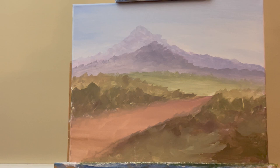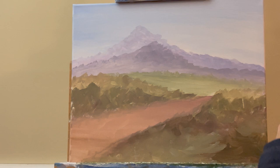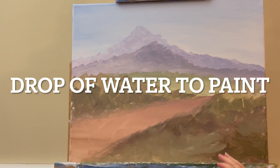So this brush is going to be mostly dry. I'm gonna get it a little wet, and then I'm gonna wipe most of the water out of it. The paint, you want it to be fluid. So if you want to add a drop or two of your paint, you can do that. So I'm gonna come over here and pull out some of my titanium white.